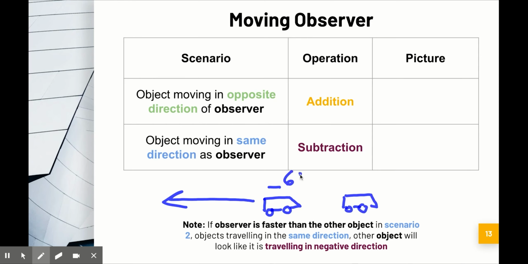So let's say this is 60 and you're traveling at 65. It will look like they are traveling at -5 miles per hour. It's the same general direction. They're just going slower. The difference causes it to look like them traveling -5 miles per hour backwards.